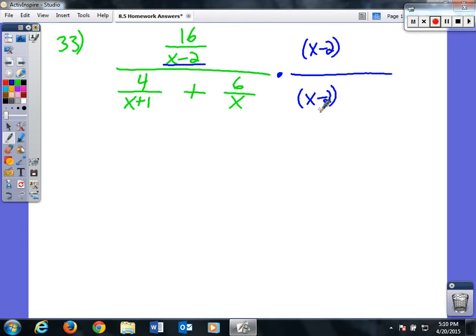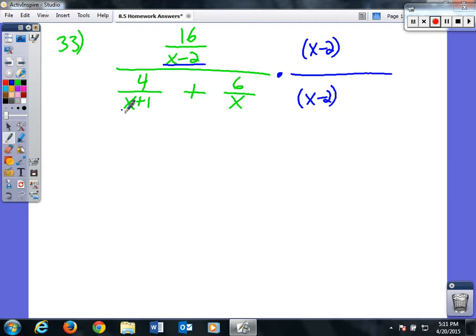But then I also have to do that on the bottom. Anything I multiply on the top, I have to multiply on the bottom because I need those to divide out and cancel down to 1. If I only multiply something to the top of the fraction, then I'm changing the number. But anything divided by itself is 1, so that will cancel out, and we're not really changing the number, just how it looks.